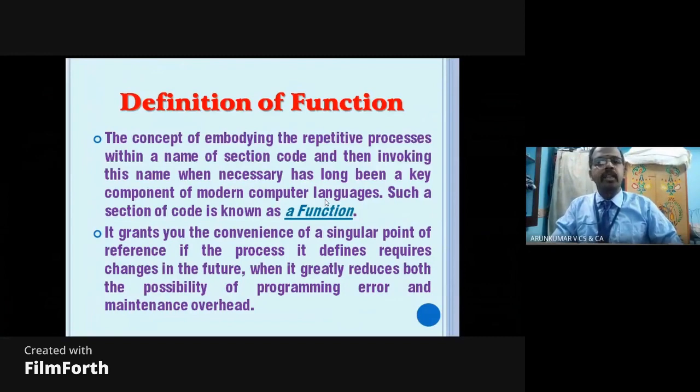Yes, I just read the PPT, and now I will give the explanation. The function is a repetitive process. In a whole program, some process may be repeated. Some coding or some set of terms we may repeat in the whole program one or more times. It may be 2 times or 10 times or many times. The particular process, the particular coding, we can put in a single area. That is called a function. When we want to use a particular set of instructions, we just call the function.